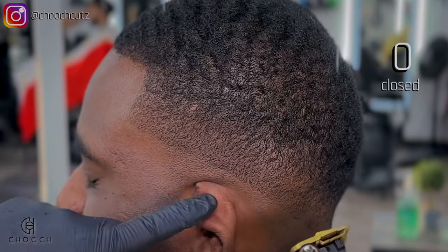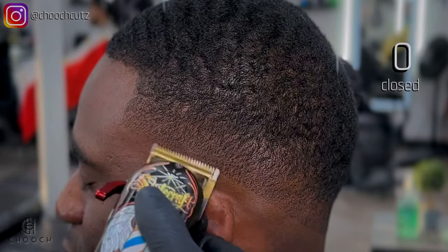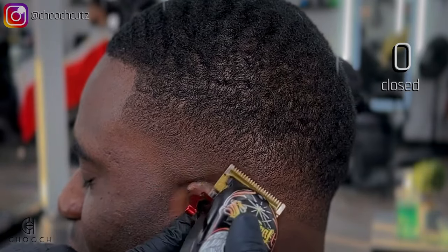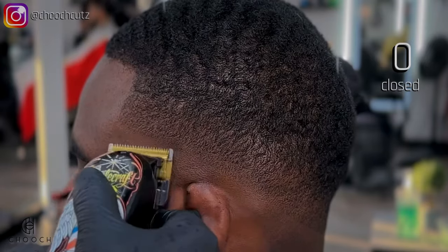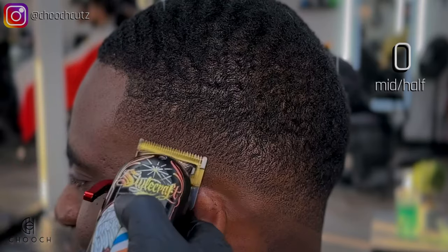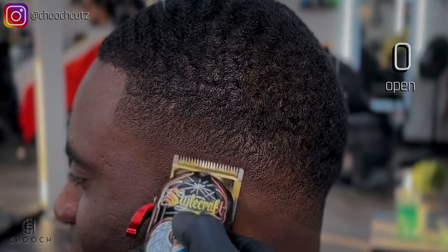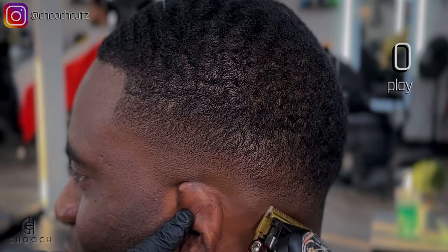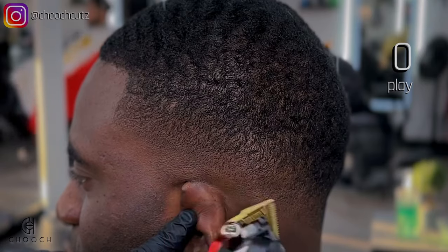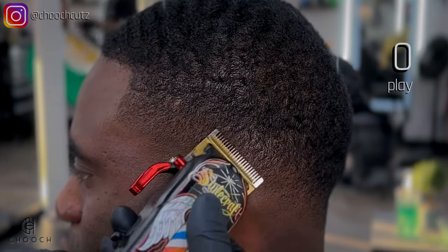To blend out that last bottom line, I will be switching my clipper to a fade blade and a slower motor so we can get closer to the skin and be more careful. I'm still using the same lever technique — just flicking out that bottom line with the lever all the way closed, then I'll open the lever halfway and flick out a little higher. You will already see this blend coming together. There's going to be a lot of lever play involved with this last step just to detail and touch up all those little darker areas.